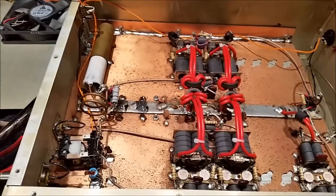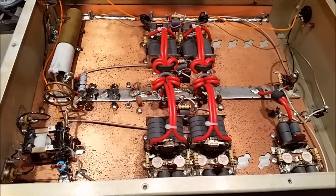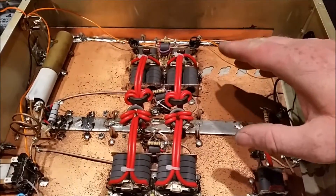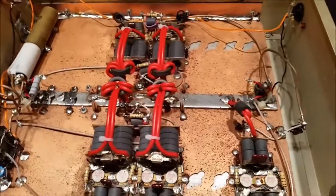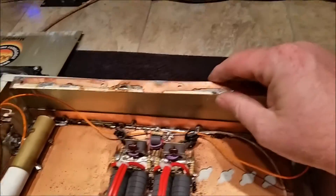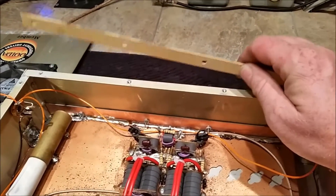He went to dig it back out — the bug bit him again. He wanted to get back into radio. He took the tin off and noticed the whole board had swollen up and buckled. It was from moisture, and it had ripped the board off the side of the cabinet — just plum peeled the copper right off the phenolic board.